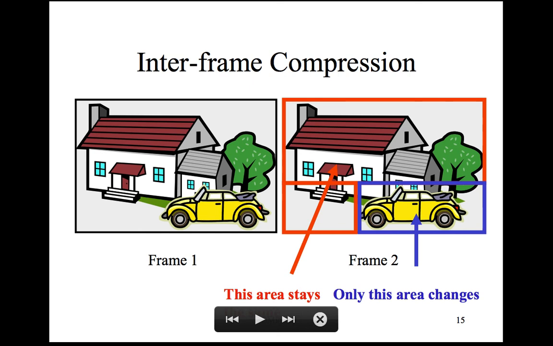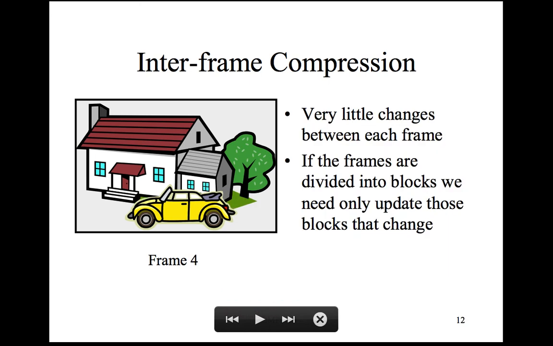So that kind of makes sense, because from one frame to the next, if we go back to the news, her head is moving, her lips are moving, her coat not so much, the background behind her not at all really. So there's no point in sending this part of the image again. The receiver's already got it.